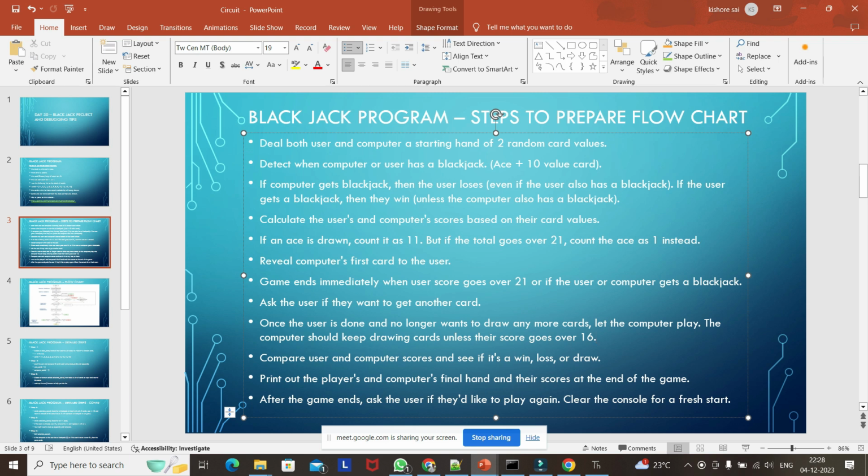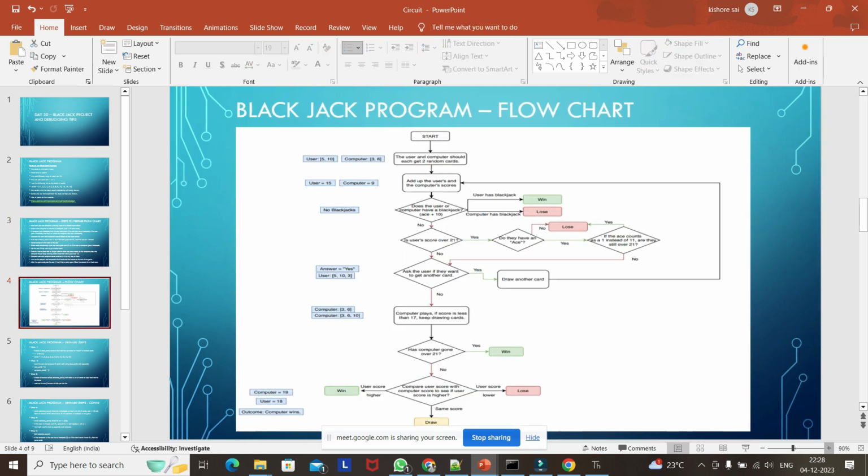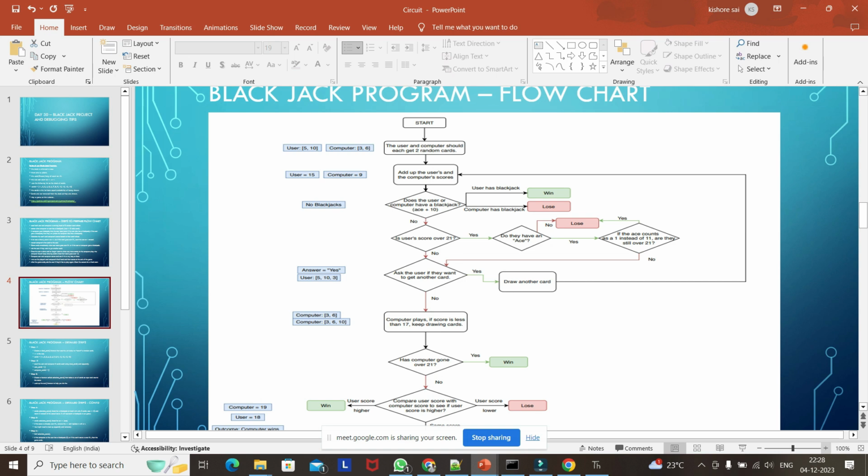So this is a little bit confusing. Just read one by one. We have already given the flowchart, and I am zooming it. For example, the user and computer get two cards each, and then add up the user's and the computer's scores.